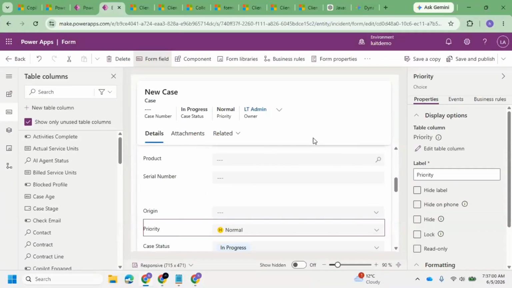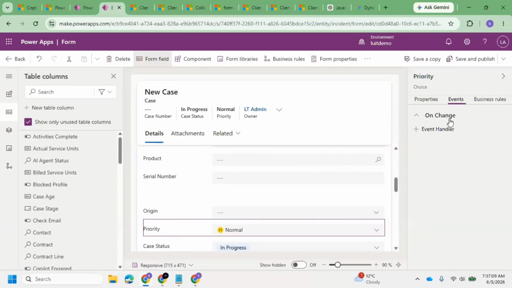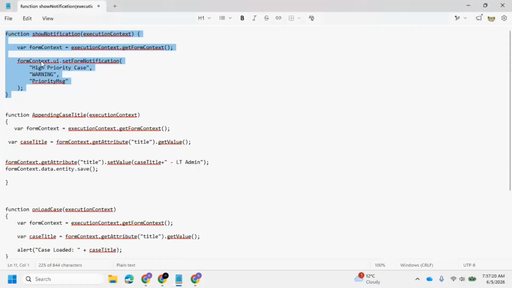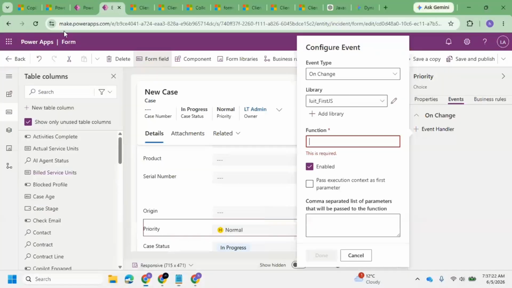Earlier we have seen form on load, form on save. Now tab change also we have seen. Now I will be doing the event on the field level. So what is my library? First is, what's my function name? Show notification, right?